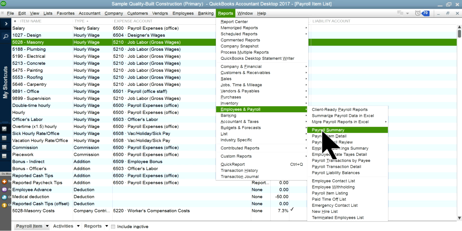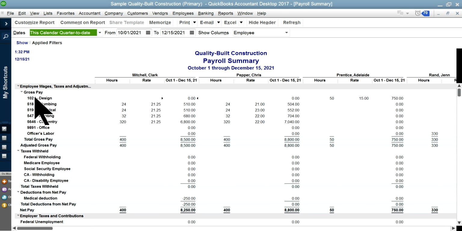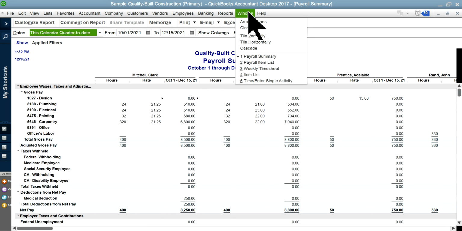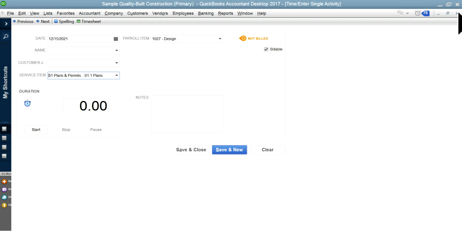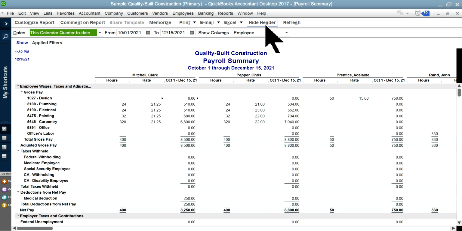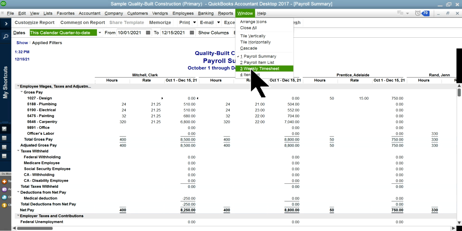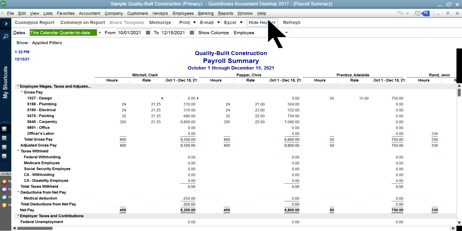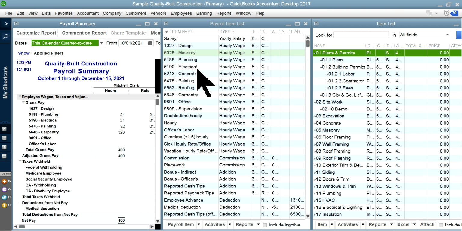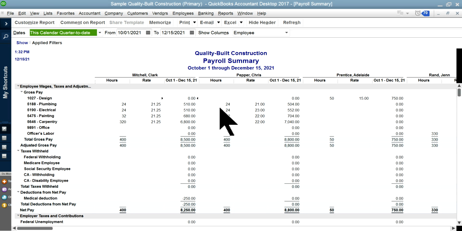So what you'll have is, when you go to reports, the payroll summary report. As you can see here, this is the report, the payroll summary report. It will tell you who is working on each job in here.